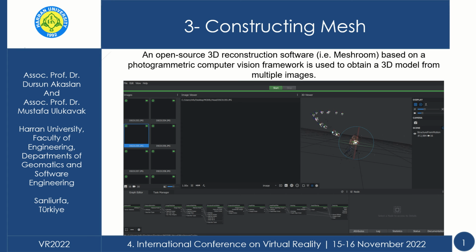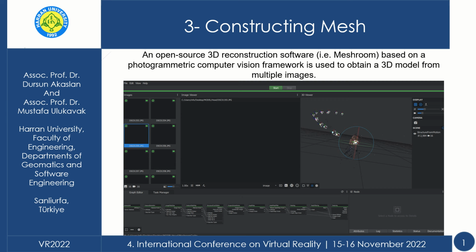After obtaining sufficient images from the top, bottom, and middle of the human body, we use them to implement a mesh. We use an open source 3D construction software called Meshroom. You can freely download it.